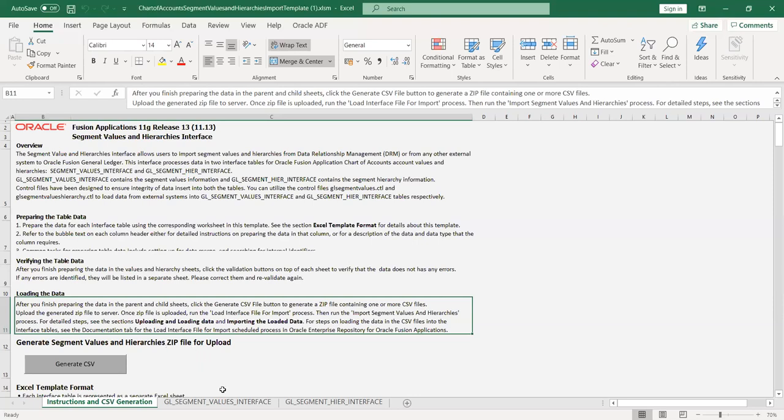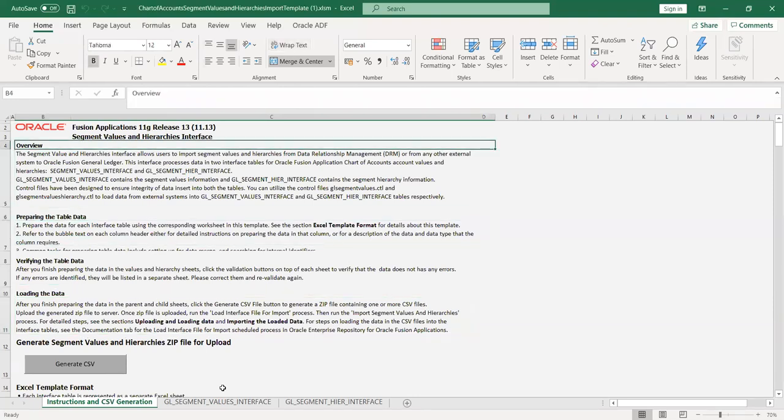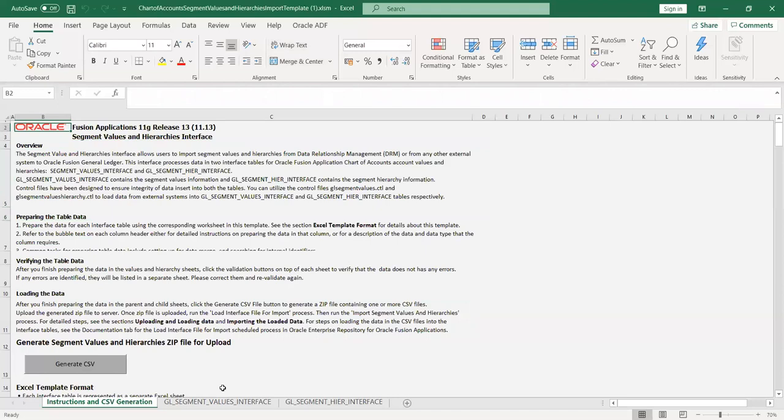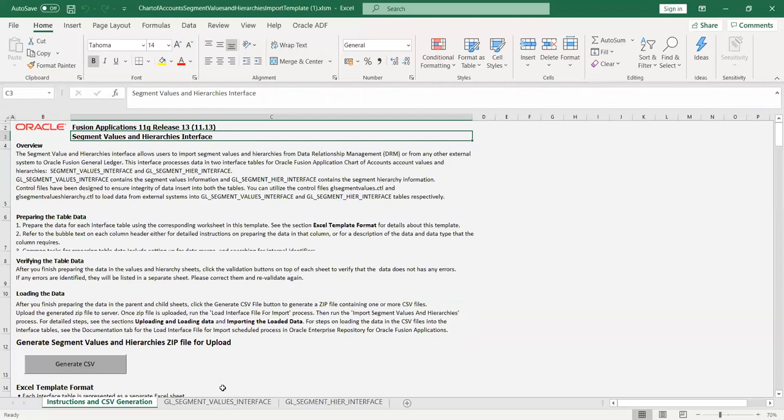Arun, one second. Related to this Fusion application, this is 11G release 13. What does that mean? Is it something like an R13 version name? Yes, R13. And what about 11G? Is it a database or something like that? It is a database basically. In real time it is 12C, but for this Vision instance we have taken only the 11G part. This is not the latest one. If you see the application, it is R13. Okay, fine, thank you.